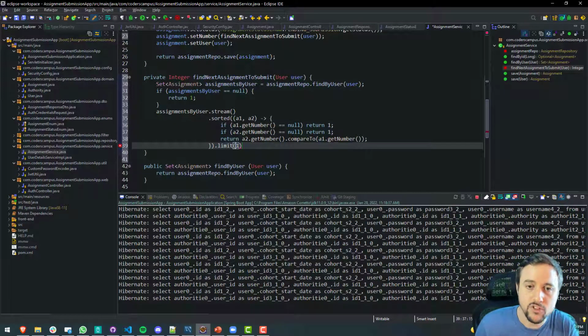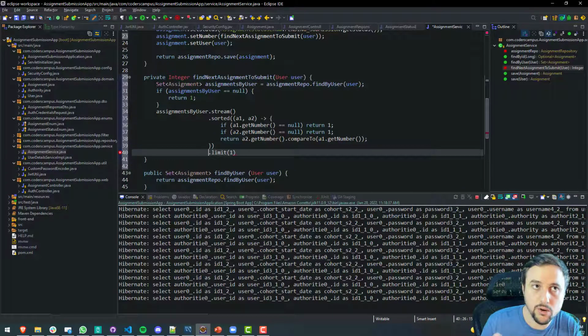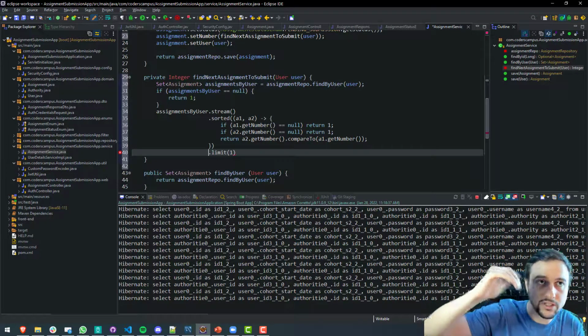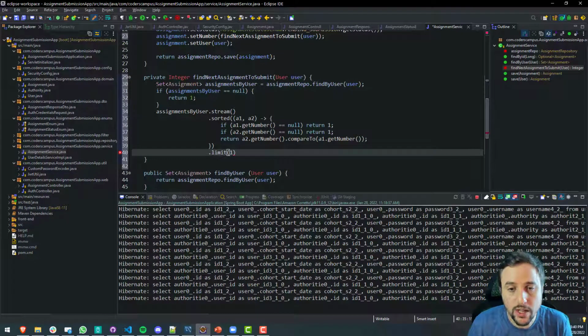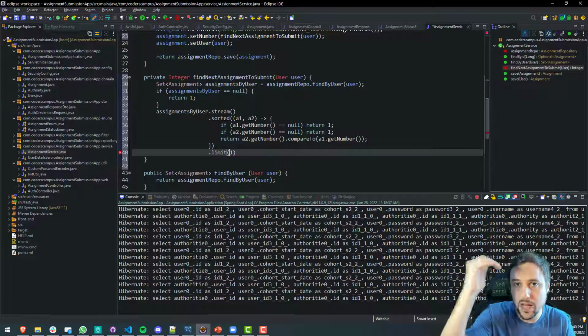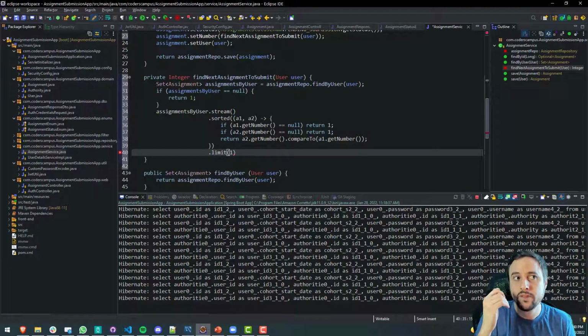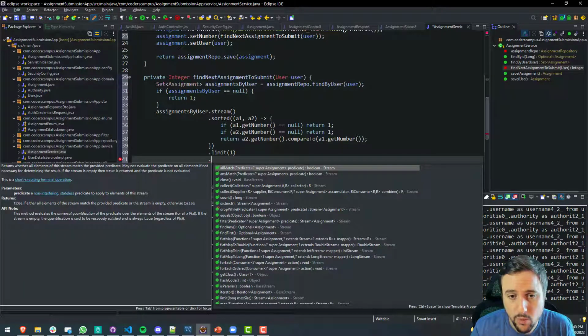So what this is going to do is sort the list in descending order with the latest assignment first. So the highest number will be first, the rest will be after, and then we'll limit it to 1, which means we're just getting the topmost one. And then with that information, we have the number, right? So then we can say, hey, dot what? What do we have here? We have an assignment.